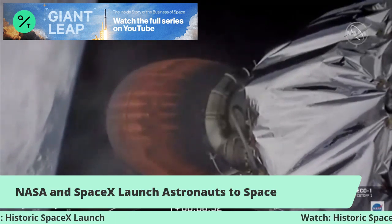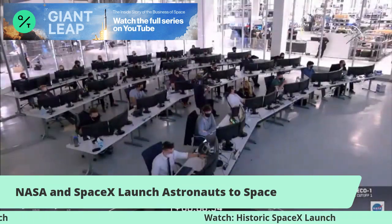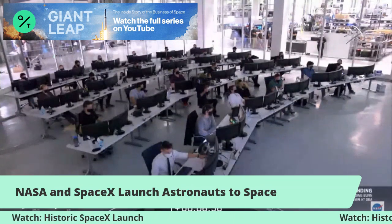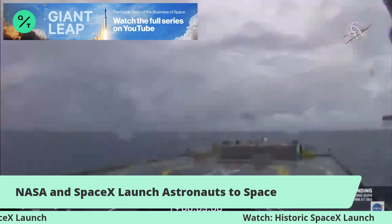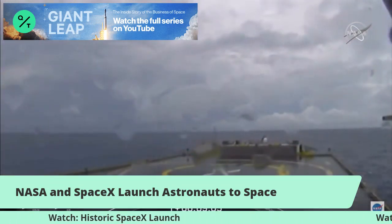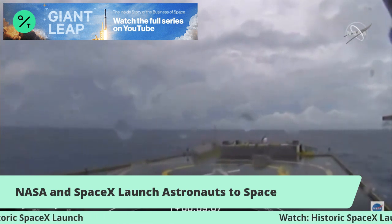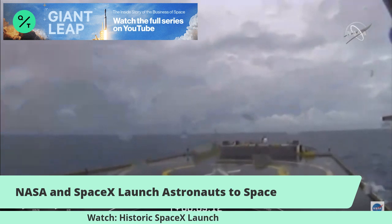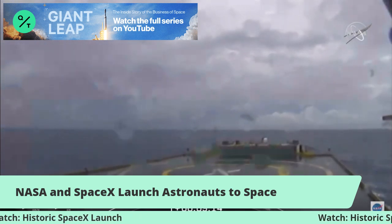And back throttle step. And back shutdown. Stage one landing leg deploy. Confirmation of SECO, second engine cutoff. Now we are waiting for our first stage to make its way to our drone ship, Of Course I Still Love You. Dragon SpaceX, nominal orbital insertion. Launch escape system is nominal. Nominal orbital insertion.